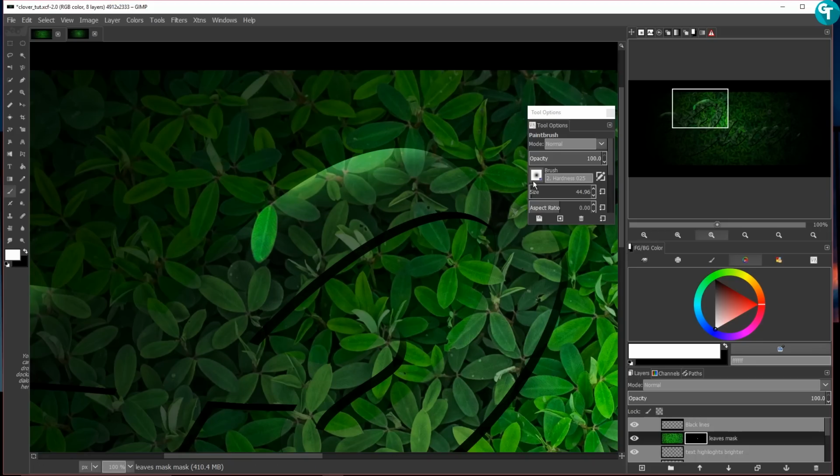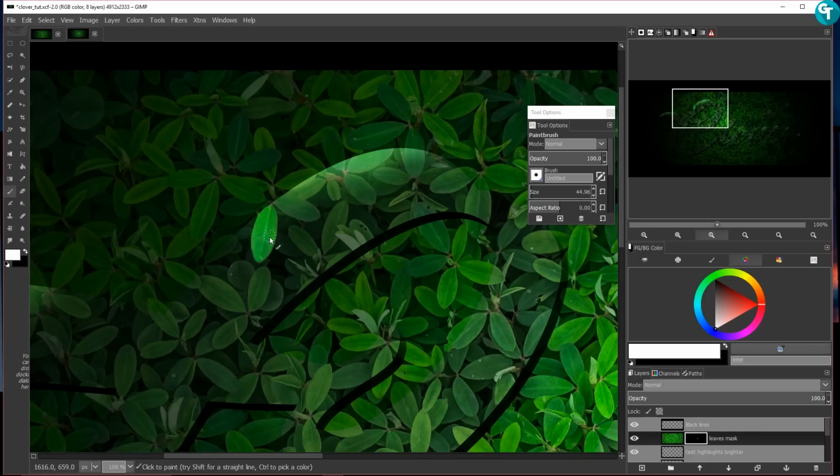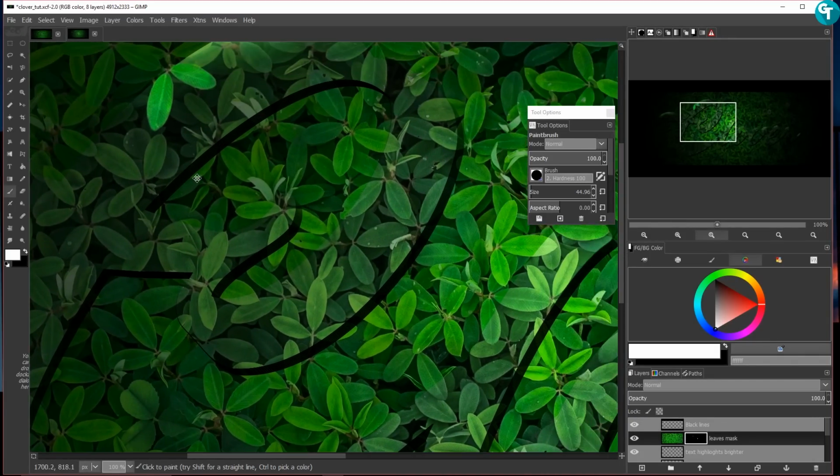So this probably would, and I probably want to switch to a harder brush. You want the lines kind of crisp on these leaves. So let's see, we'll come over here, and actually I will come to an even harder brush. There we go. And just get some nice crisp lines over these leaves, and just move through here.